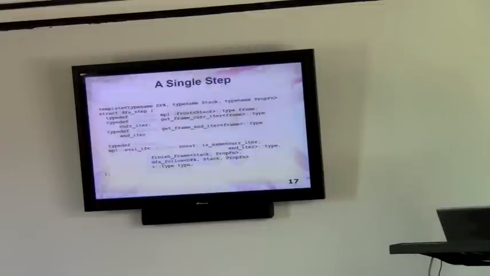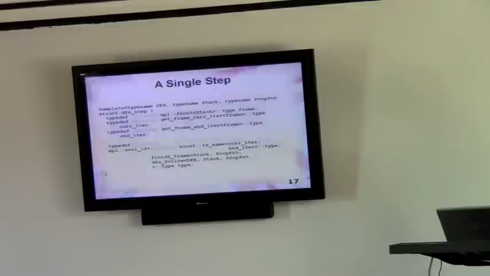Let's get back into the actual code. Let's look at just a single step in the state machine. As I said, this is my style of metaprogramming. I think a lot of other people prefer to have just a single expression within each meta function, but I find it helpful to have intermediate state. And in larger meta functions like this, really this is just like a regular function in C++.